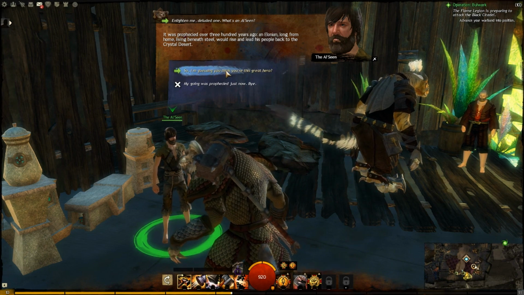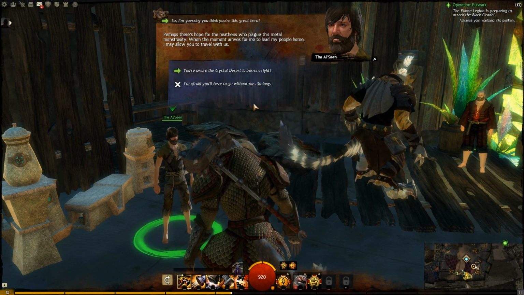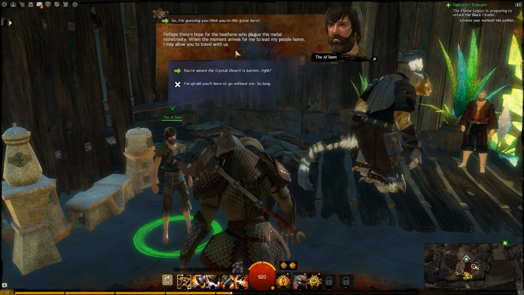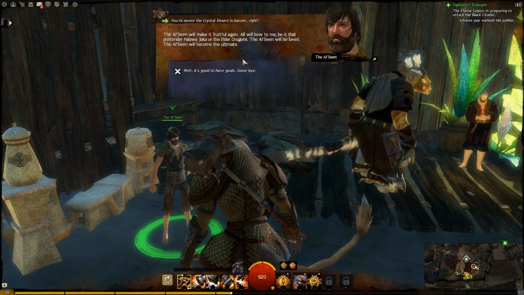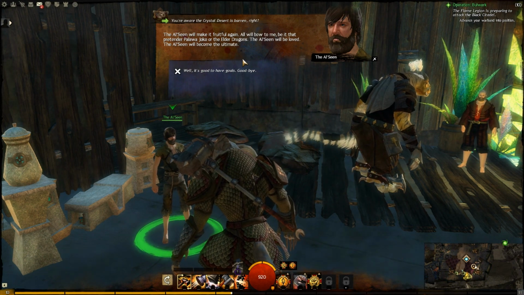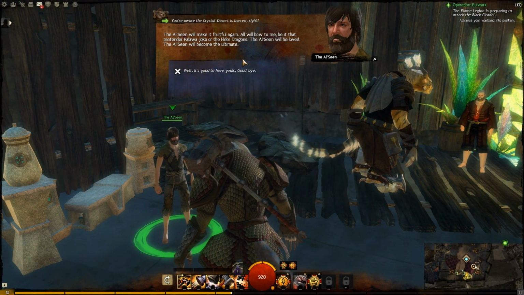So I'm guessing you think you're this great hero? Perhaps there is hope for the heathens who plague this metal monstrosity. When the moment arrives for me to lead my people home, I may allow you to travel with us. You're aware the Crystal Desert is barren, right? The Al-Seen would make it fruitful again. All will bow to me, be it that pretender Palawa Joko or the Elder Dragons. The Al-Seen will be loved. The Al-Seen will become the ultimate. Well, it's good to have goals.